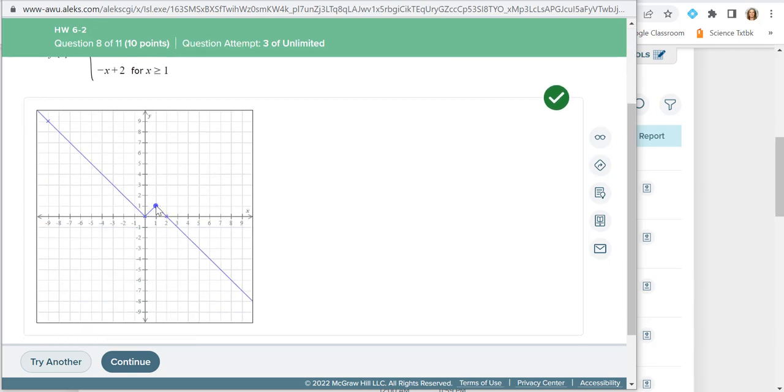So click on the open dot and then graph your V. You graph your V by doing a segment and then do the ray starting here at the origin and go left. Then you're going to go graph the second piece, put a solid dot, and then do a ray starting at that solid dot to the right.